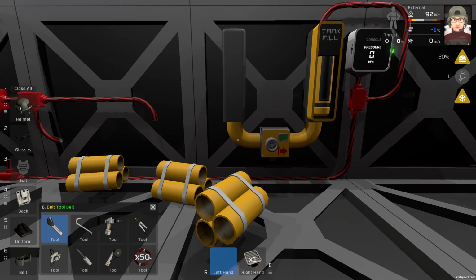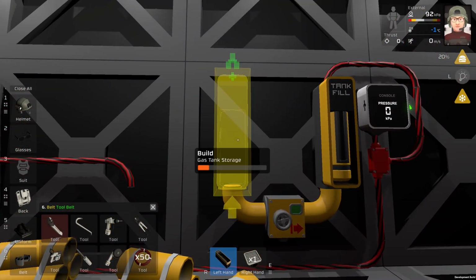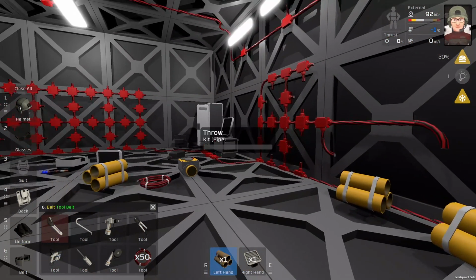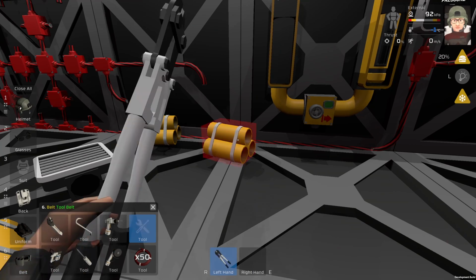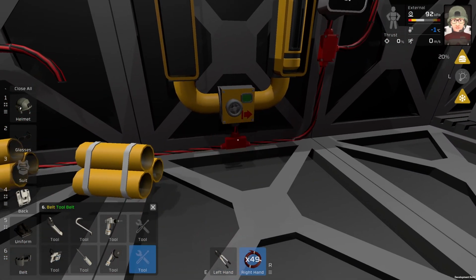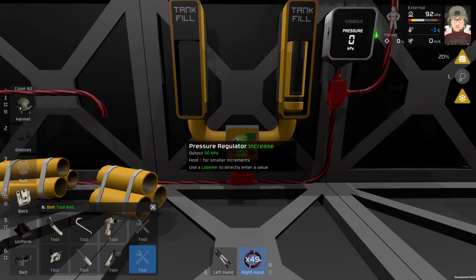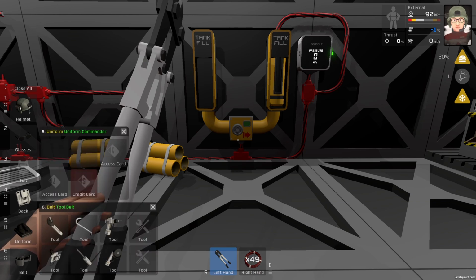Oh, come on, it's in the wrong direction. So this is the right direction, and I need to connect the pressure regulator to the power. So let's do it this way, and I will set the pressure regulator to 100 kPa, or let's say 250 kPa. Nothing is happening yet.